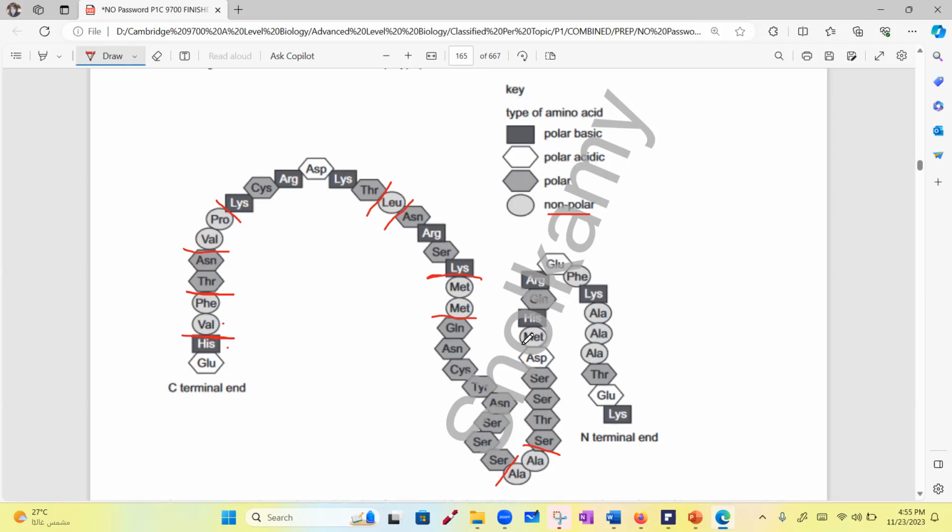I'll stop here. There is non-polar and polar, and also non-polar and polar. I hope you're with me. Okay, I always stop at any oval amino acid because this will be a non-polar amino acid. And if next to it I have a polar amino acid, I'll make a break. And then all these are non-polar. There has to be a break here, and a break here.